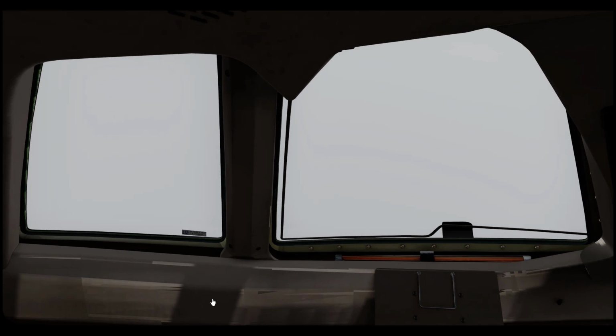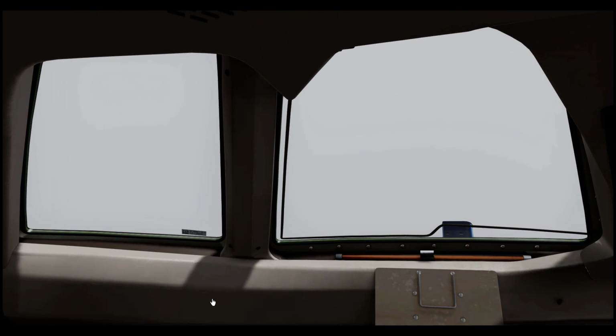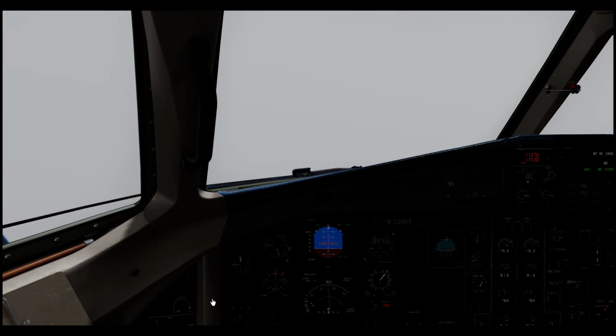So if you were a passenger and hoping for a good view, yeah, you're going to have to cancel Christmas on that one. Now, don't anticipate this to be a long flight. Let's see here. We are 11 miles from top of climb, so we're making steady progress there. Our star will be the Hansisch star.